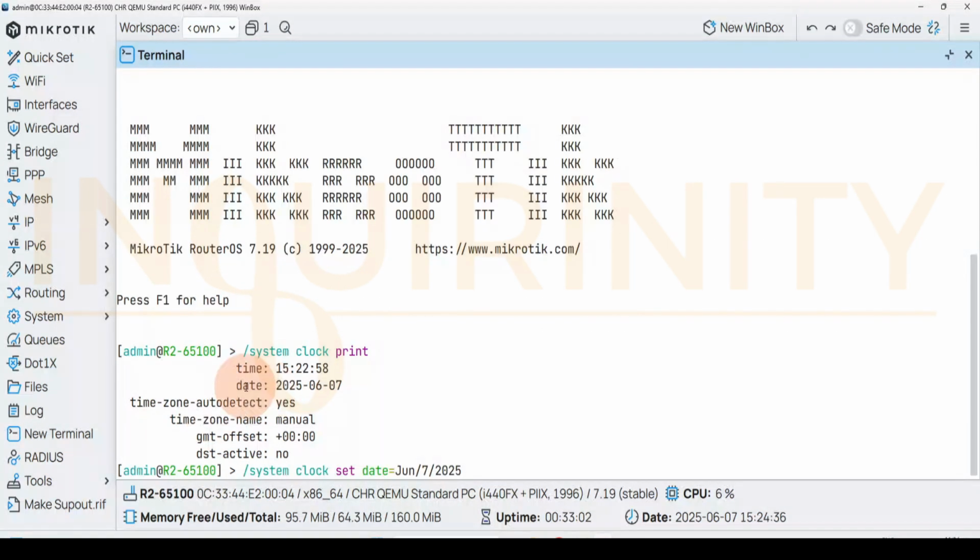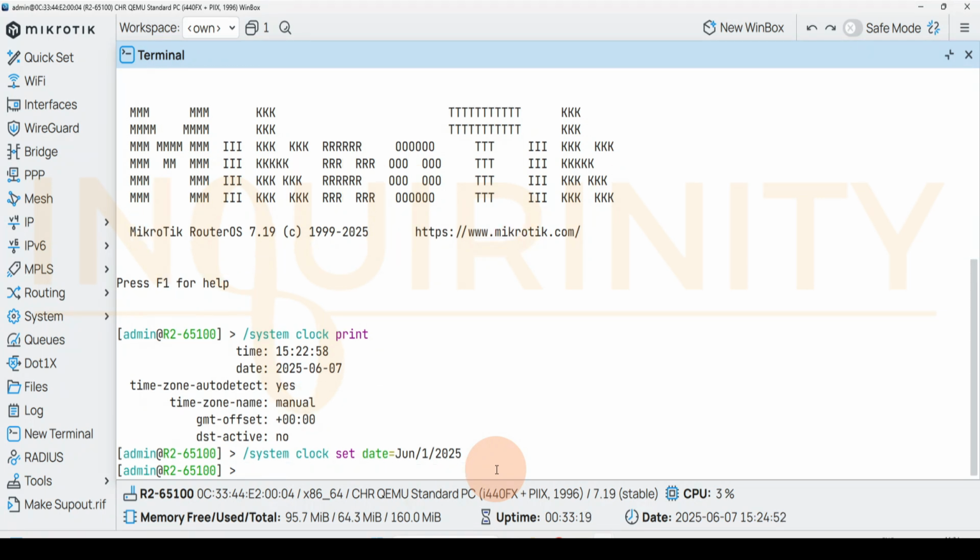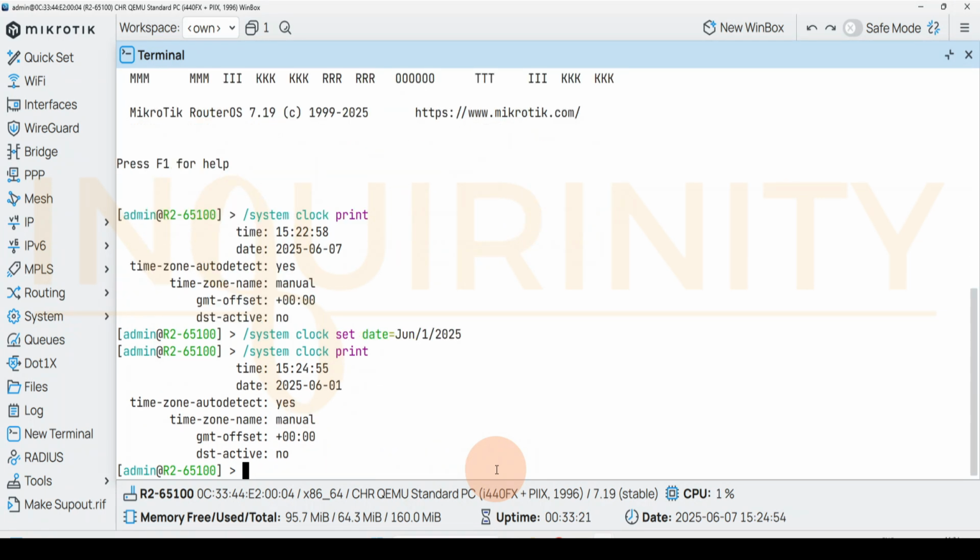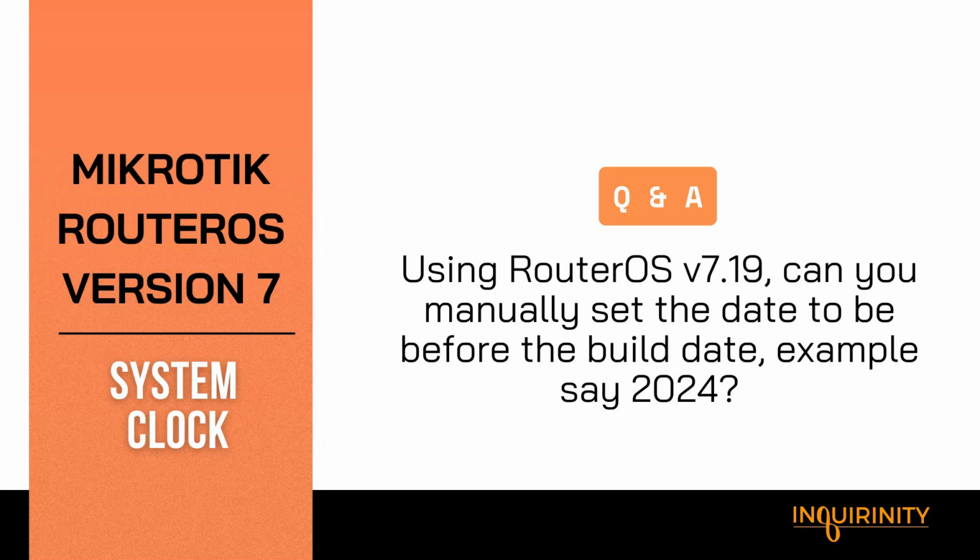Or perhaps the date is set like this, so let's change it to June 1st instead of June 7, although it's not the current date, just for demonstration. And we do a system clock print, and yes, the date was changed.